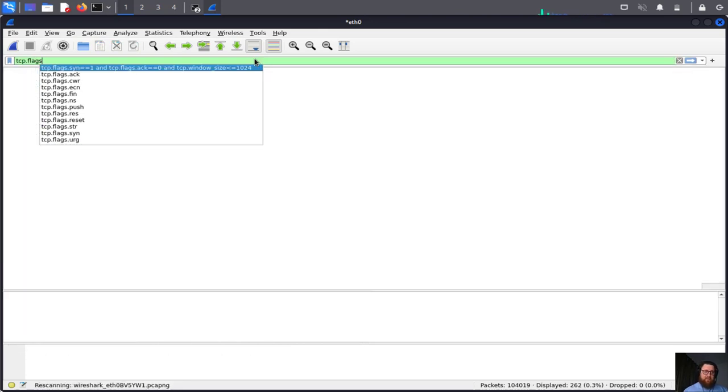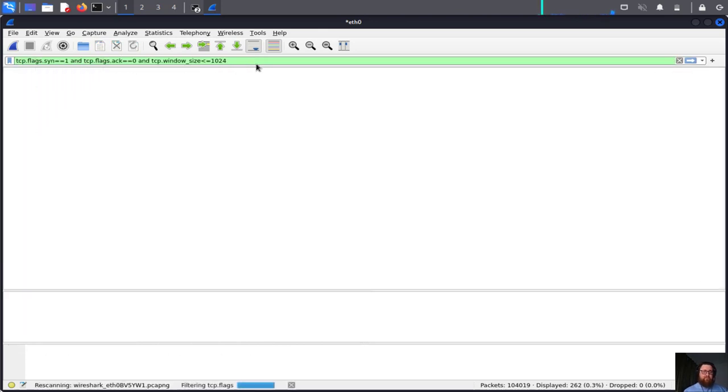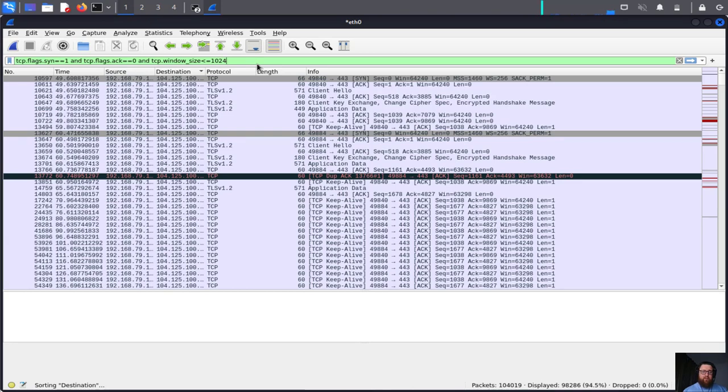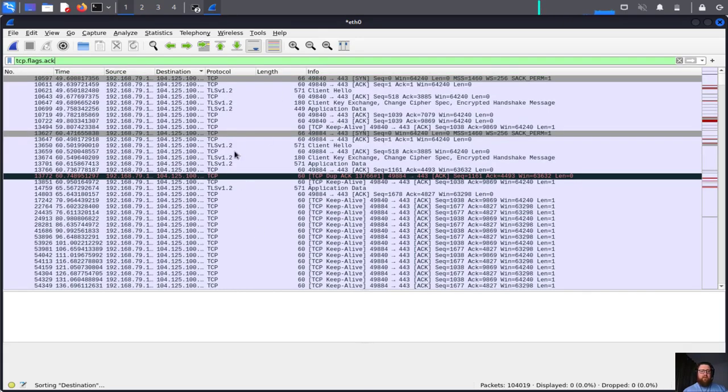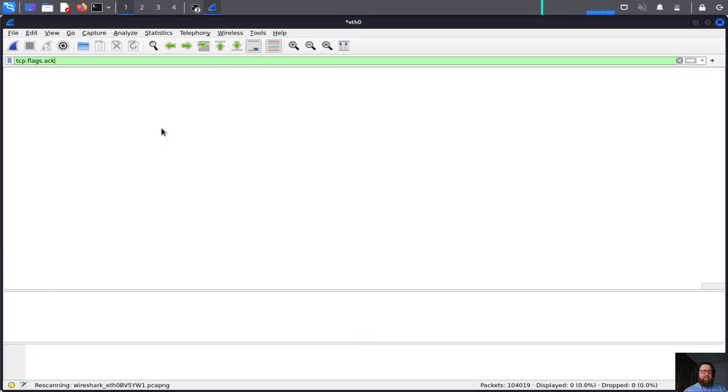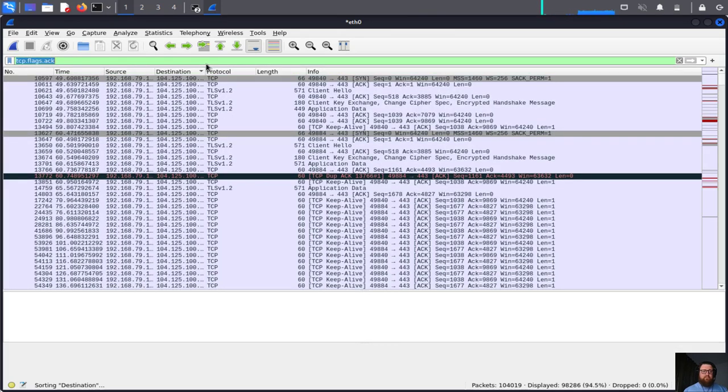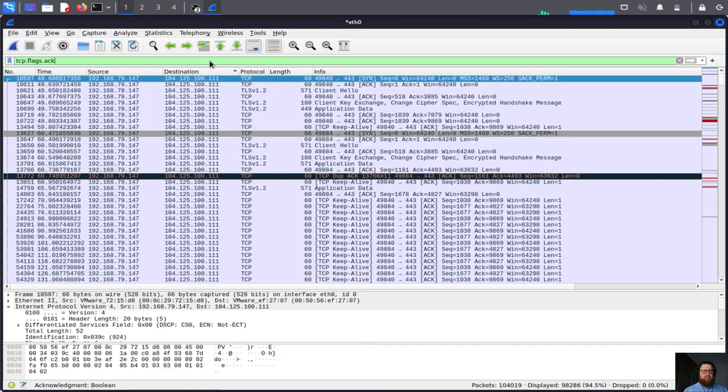I'm going to use the same filter I used before, and then press enter. And then we have the requests and the destination. Oh, what happened here? Let me just a second, please.